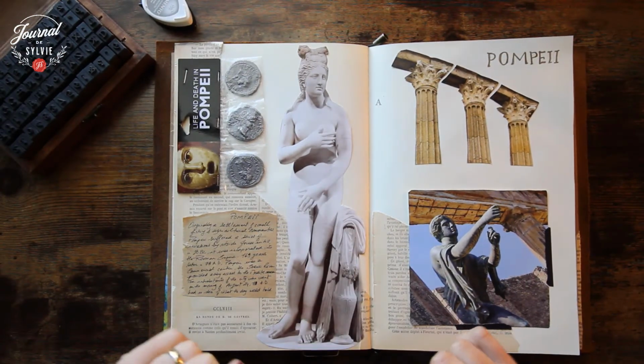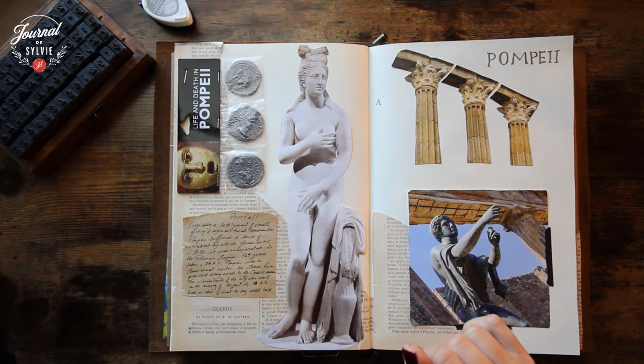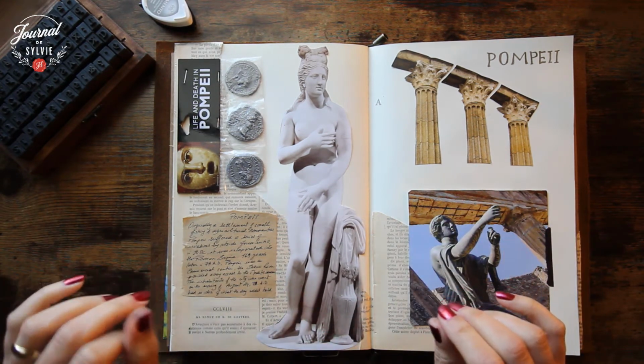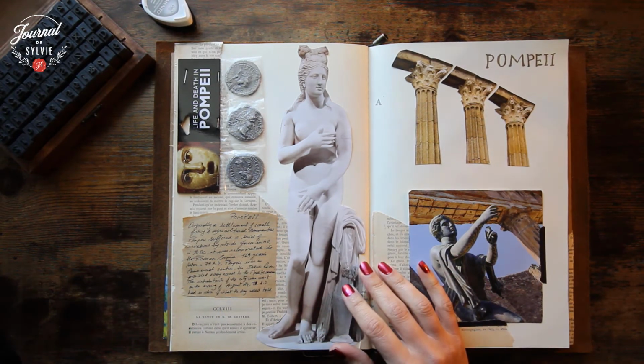Okay, so I'm adding the final touches for this spread, and basically the date that this eruption happened, or this tragedy.